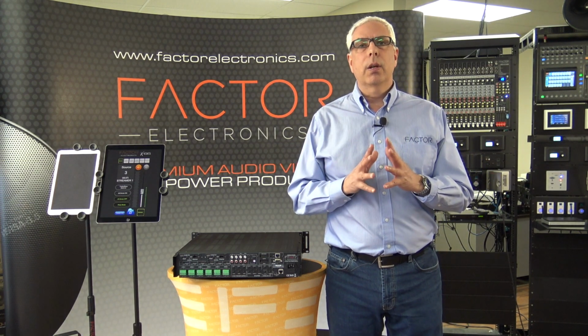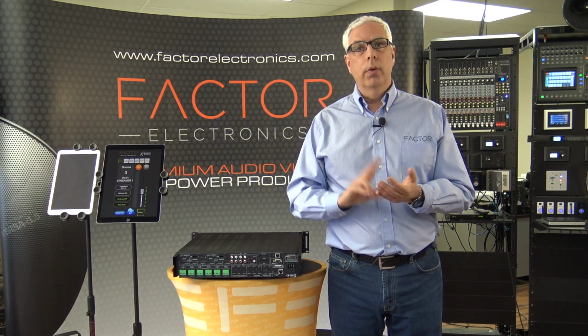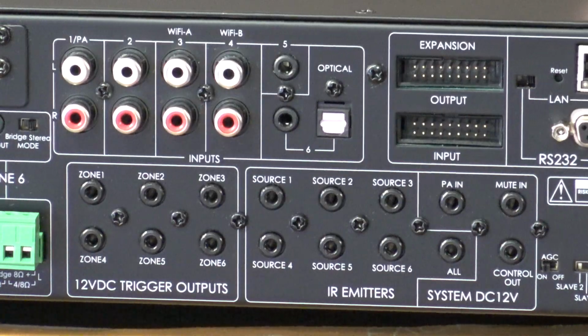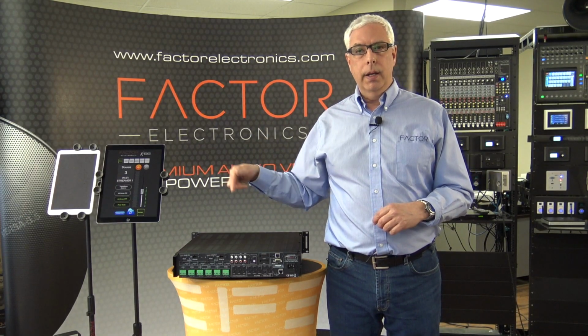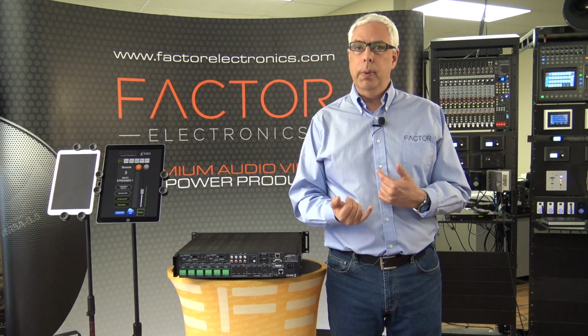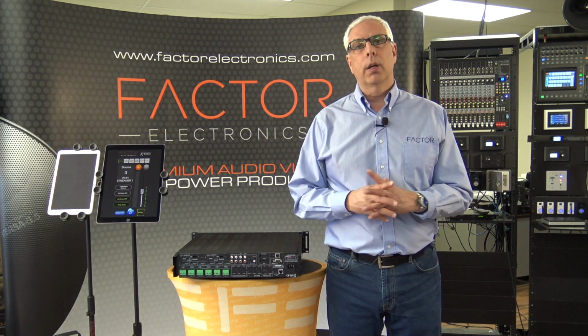The X66 can be controlled 3 different ways: 1, from the keypads; 2, from the app; or 3, from IR remote control. Each X66 keypad has an IR remote receiver which transfers the infrared signal from the keypad down to the X66, and you can use these IR outputs to control peripheral devices like CD players, AM/FM tuners, your home receiver, or anything that can be controlled through IR.